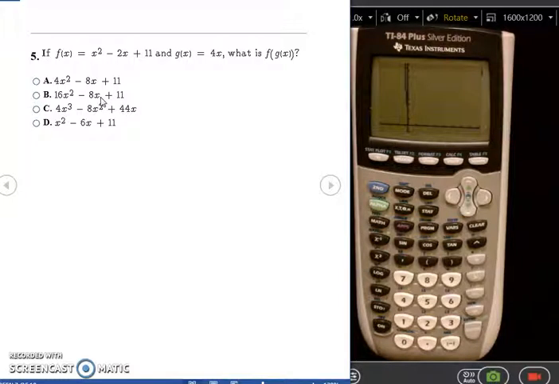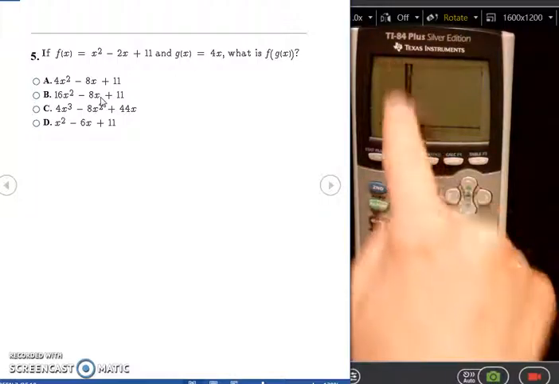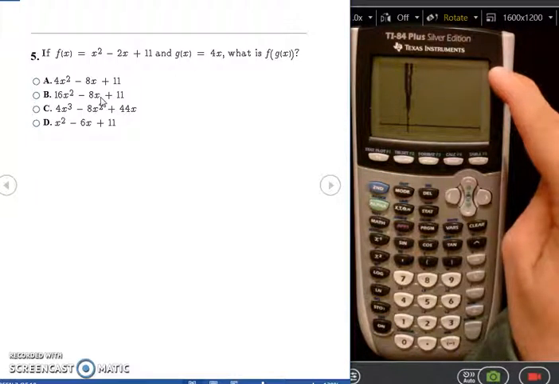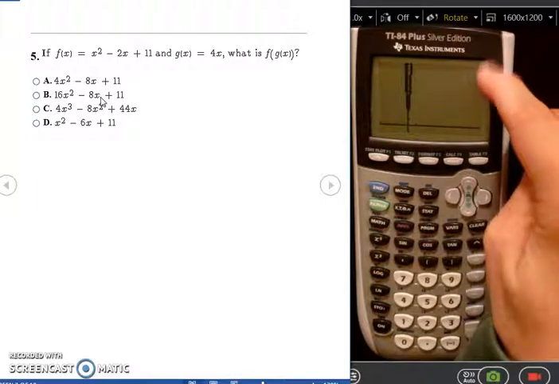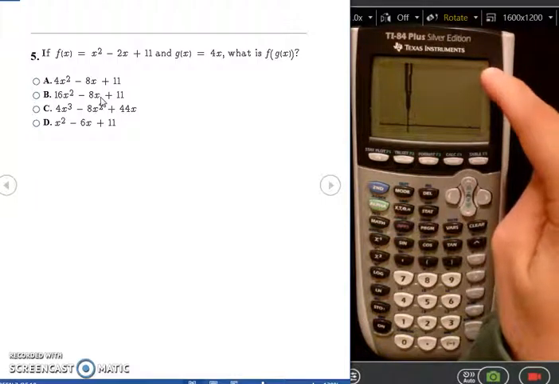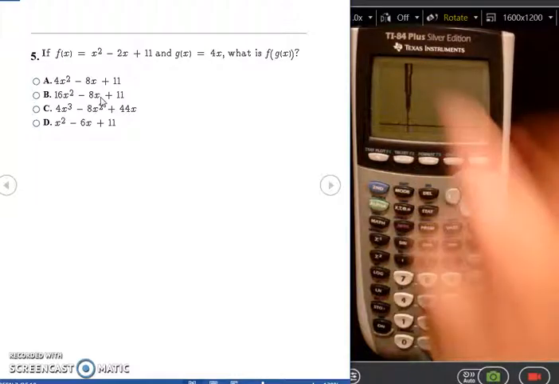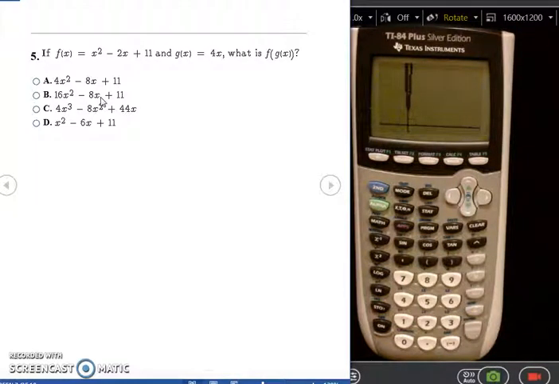And so I'm waiting for it to graph, and there goes my skinny graph. And there goes my thick graph right on top of it. And I could tell that it was still working because there was lines moving over here that show me that it's still working. And so here the graphs graphed right on top of each other. So that means B is going to be my final answer.